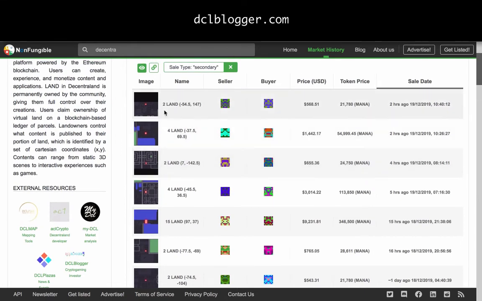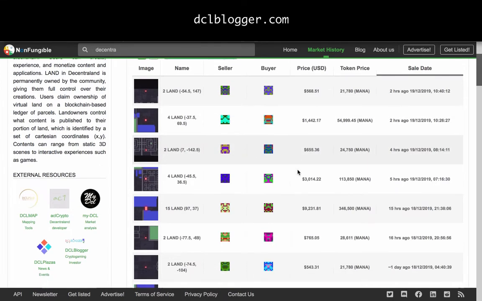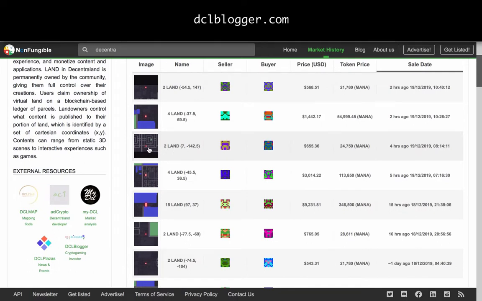Estates in general still sell for about 11k per parcel at the cheapest. You can see some of them go for that. 4 lands at 55k, I think that's about 12 and a half, maybe 13,000 mana a piece. Two lands connected to road sold for 25,000. That's actually pretty cheap. That's 12,500 a piece, both connected to road.